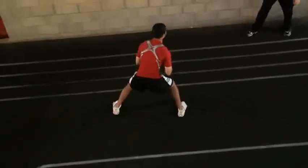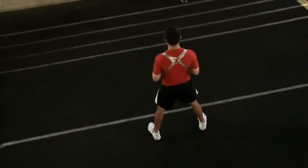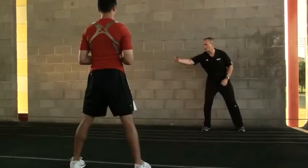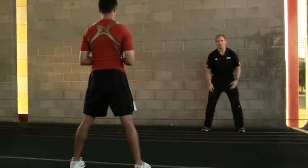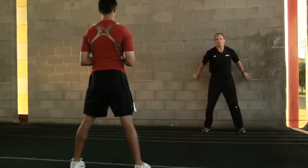Nice, Masa. Great job. Now Masa can get back in that same position, and now he can add either more underhand speed, or he can even start to bring it out from the right side or the left side and increase the range.